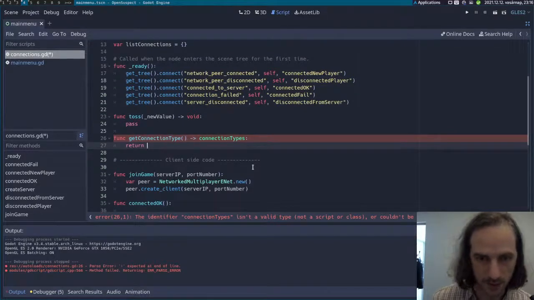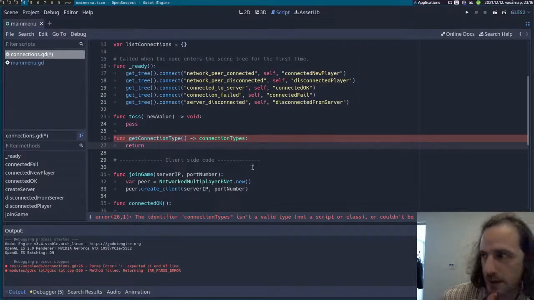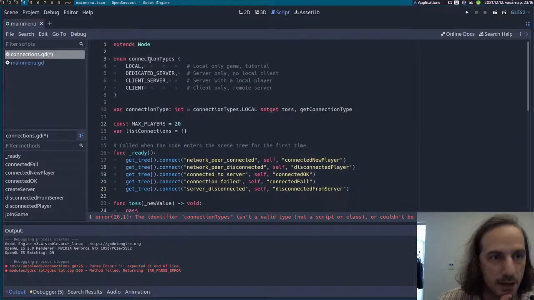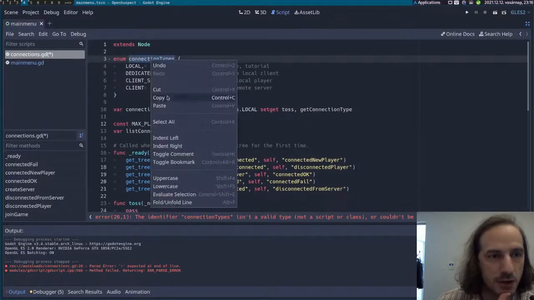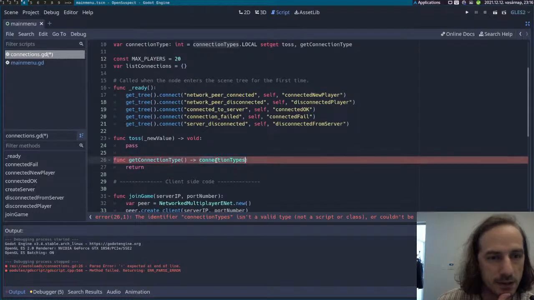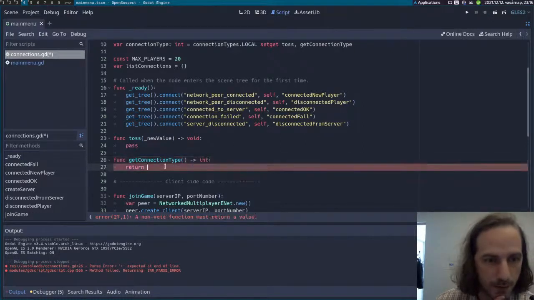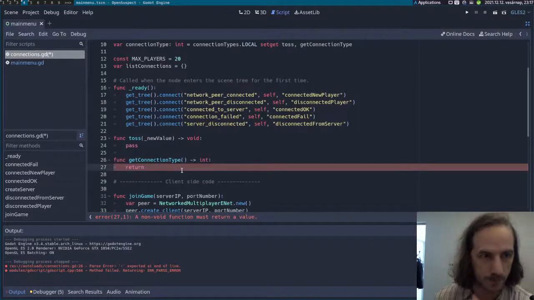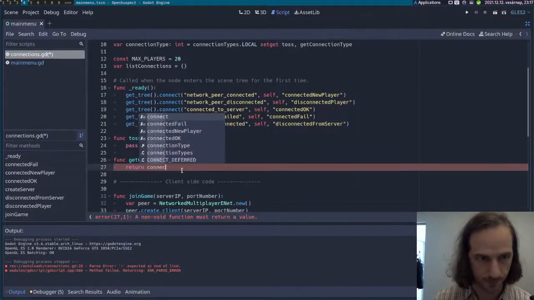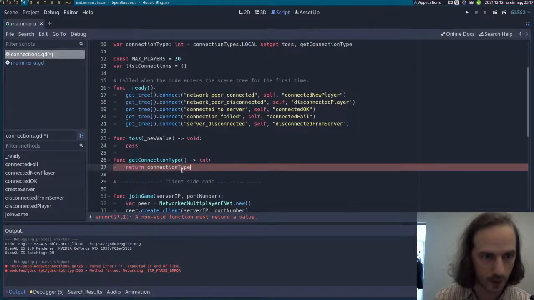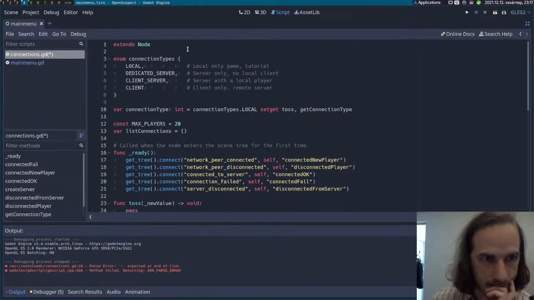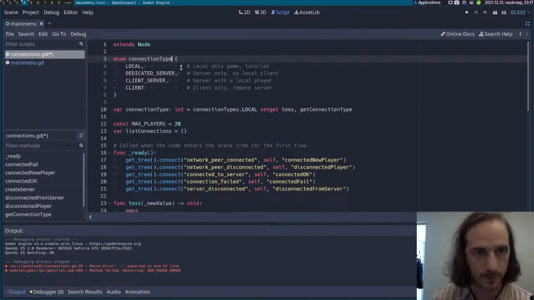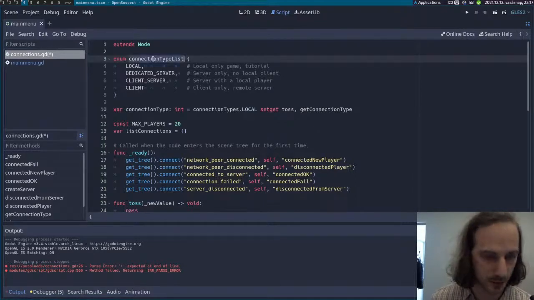Invalid type, not a script or a class, or couldn't be found on base self. So why can't I use an enumeration? Is it not considered a type? What a weird thing. Connection type list. Let's make it more distinct than connection types.